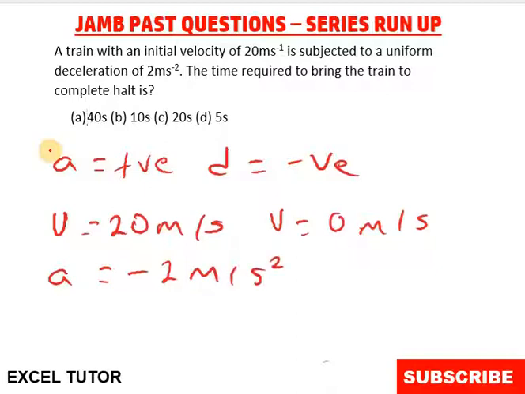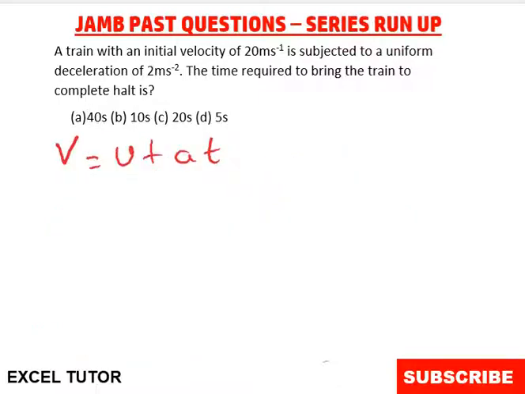Now the best equation to use is the equation of motion v equals u plus a t. So since our v equals u plus a t, our final velocity is 0, our u equals 20 m per second, acceleration equals minus 2, and our time is t.